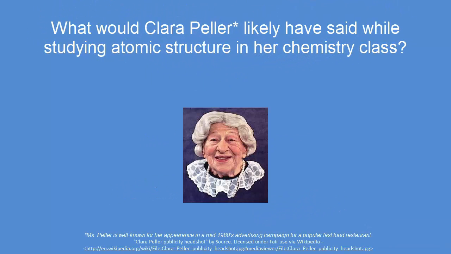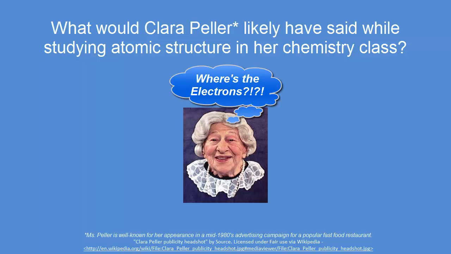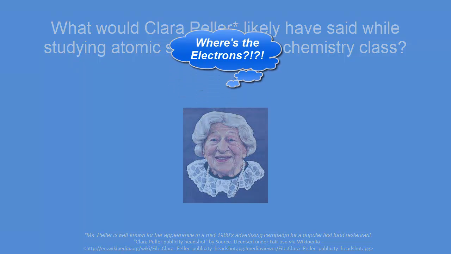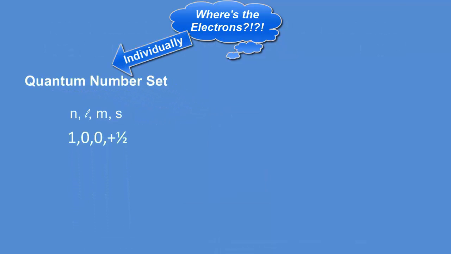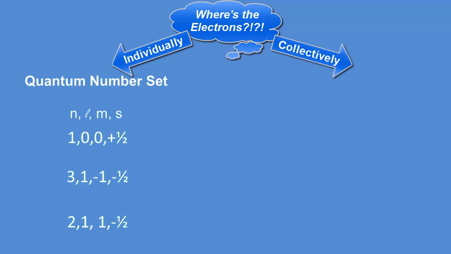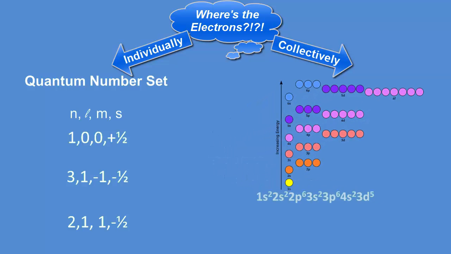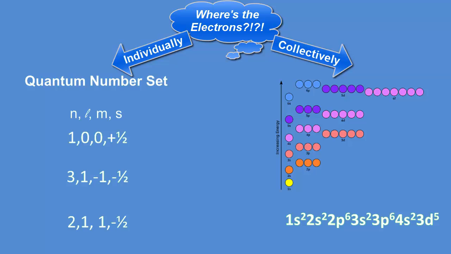The location of electrons in an atom can be described in a couple of different ways. Individually, we can identify any single electron within an atom's complement using quantum numbers, which uses an addressing system that consists of 4 values. Collectively, we can identify the arrangement of all of the electrons that an atom has using orbital diagrams and electron configurations. This lesson will focus on these.